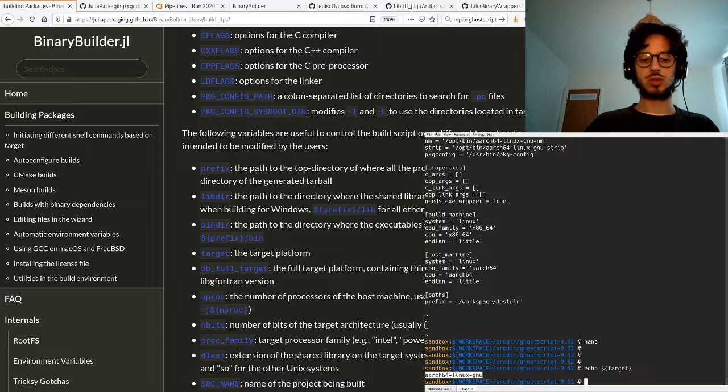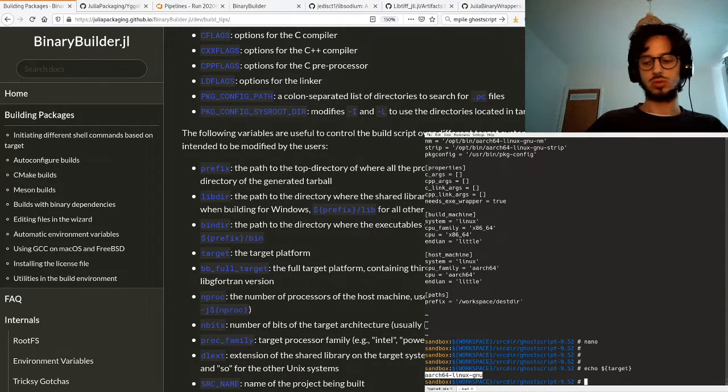So this is often useful when we want to have a single build script for all the platforms, but some platforms have slightly different steps during the build. This happens very often, for example, with Windows.